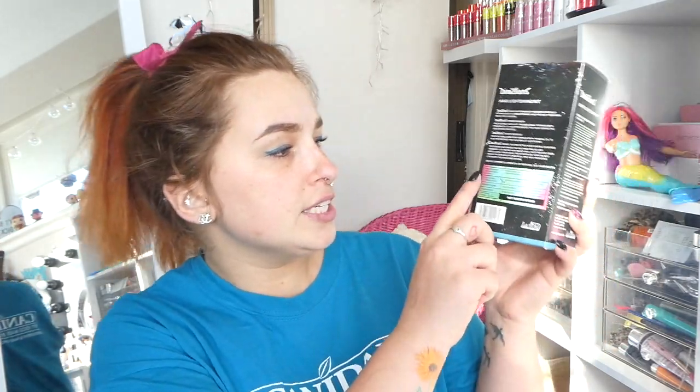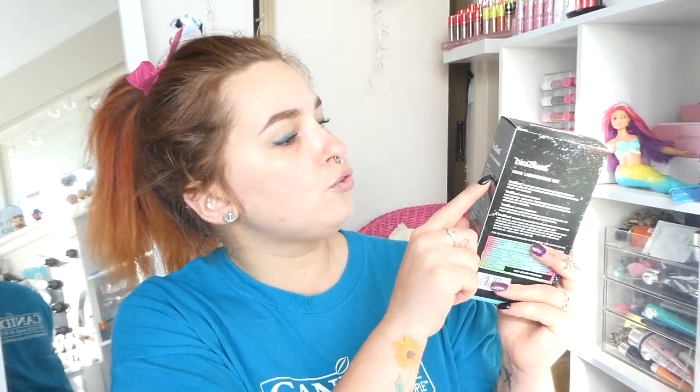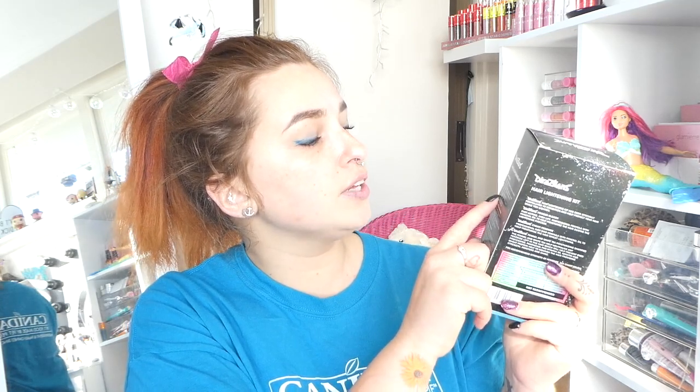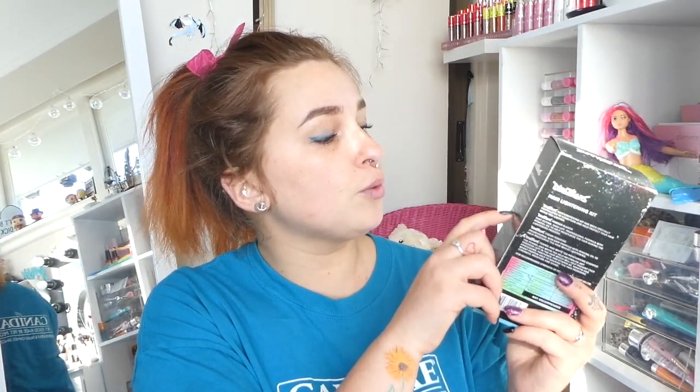And then there's a color chart of what your hair is going to turn out to be. Then it also says on the side, contents: one bottle of 40 volume cream peroxide, one sachet of powder bleach, one sachet of moisturizing shampoo, one instruction leaflet, one pair of medium plastic gloves. So if you have small hands like me, you might want your own other gloves. And one mixing tray, one applicator brush, and one development cap. Cool.